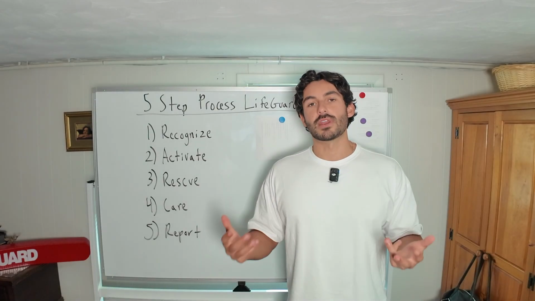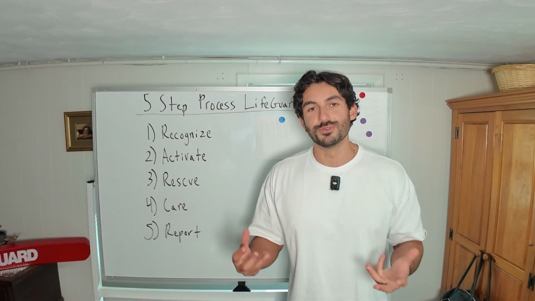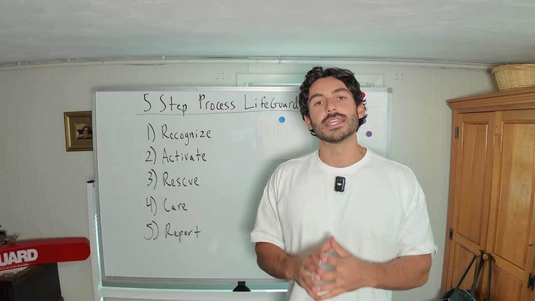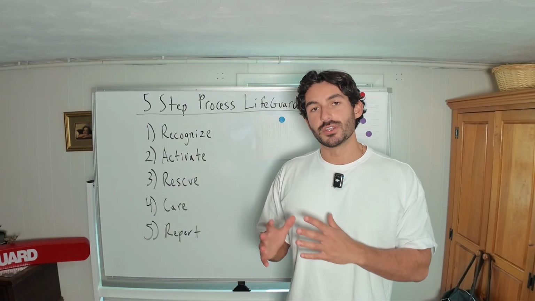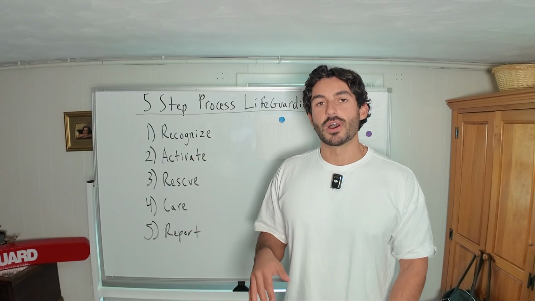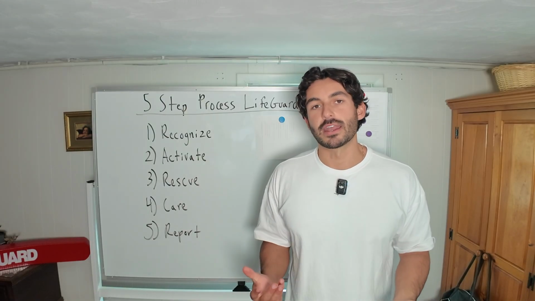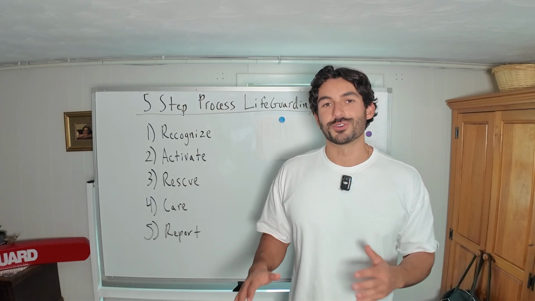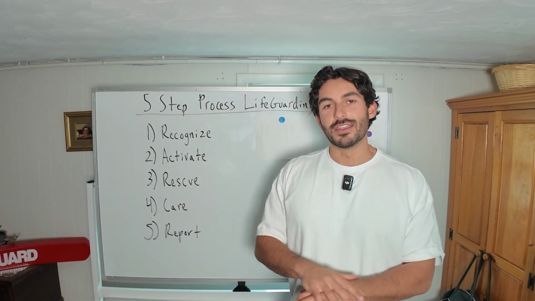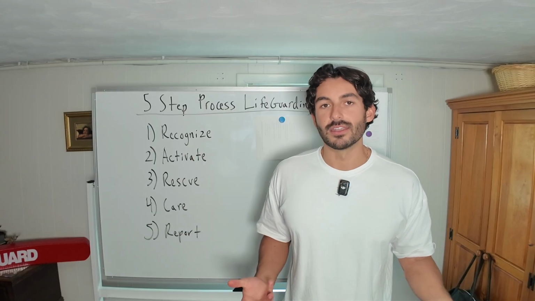Now, number 3 is rescue. This is where you go in and use all of the rescue skills that you learned in the lifeguarding course. Make sure your entry makes sense. If it's a spinal injury, you want to do a slide-in approach. If it's deeper water and you're high up on a chair, you can do a compact jump. You can also do a stride jump. Just use what you're most comfortable with, and make sure it makes sense with the depth of the pool and that no one's around you, so you don't accidentally land on top of someone.